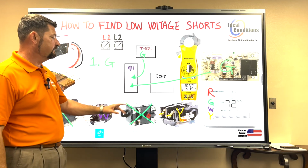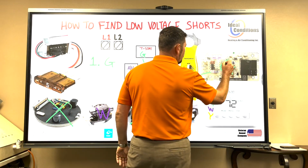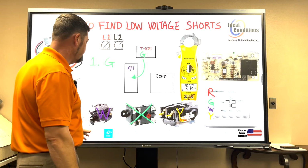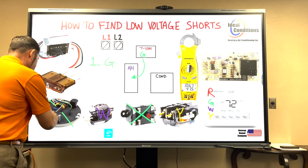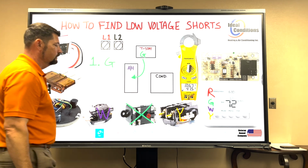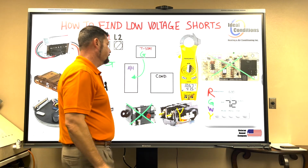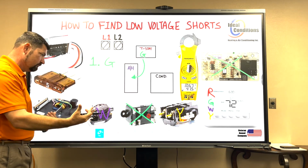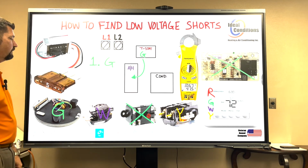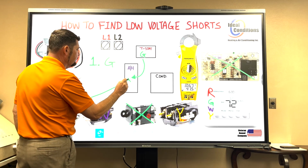But before we get to that, we're going to say, well, what if we weren't running this blower control board? What if our air handler was a much newer model? And what if we were running an X13 motor module? So we're going to put an X here because that's not the model we're using. We're still on G because it depends on what model you have. We're going to put our G over here on this module. Well, we will find this module inside the air handler.